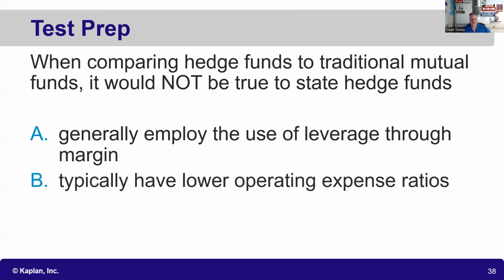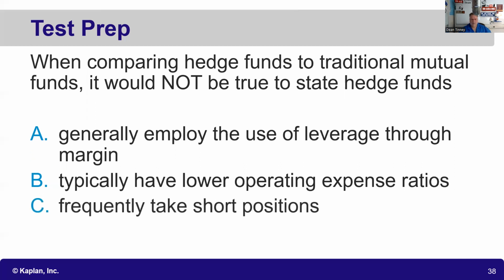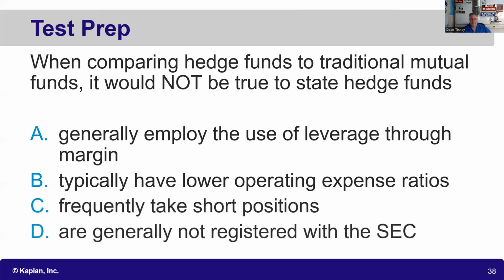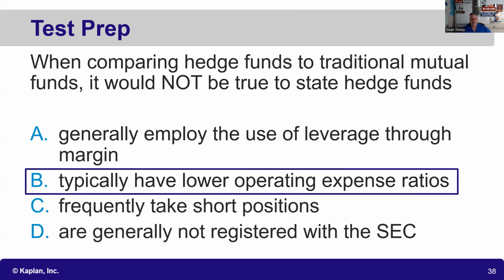No, not a lower operating expense. Are you kidding me? Absolutely not. The traditional expense model is 2 and 20: 2% of the assets I'm managing as a hedge fund and 20% of the profits I make you. They are way more expensive than traditional mutual funds. They can short, and they are generally not registered. Yeah, the fund itself is not registered. Usually the manager is a federally covered investment advisor, but the hedge fund itself is a private partnership that is typically not registered. And so the answer is B.